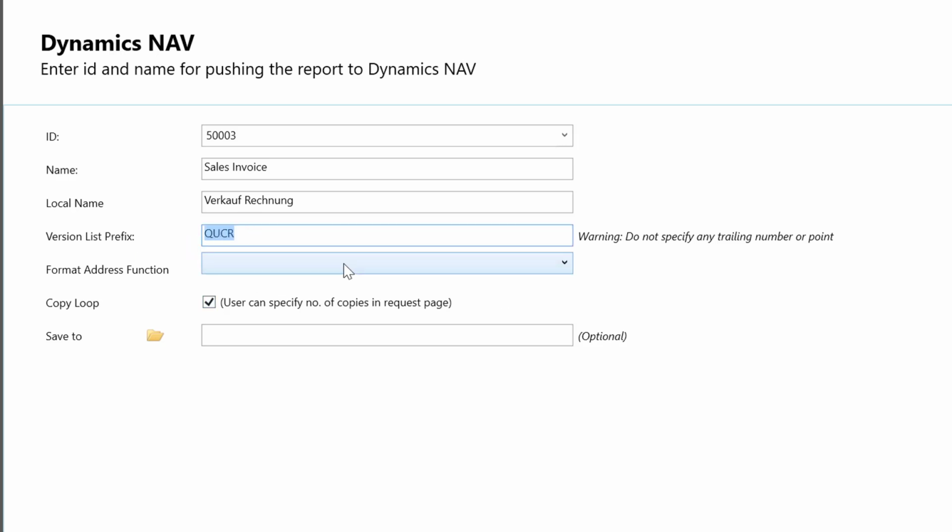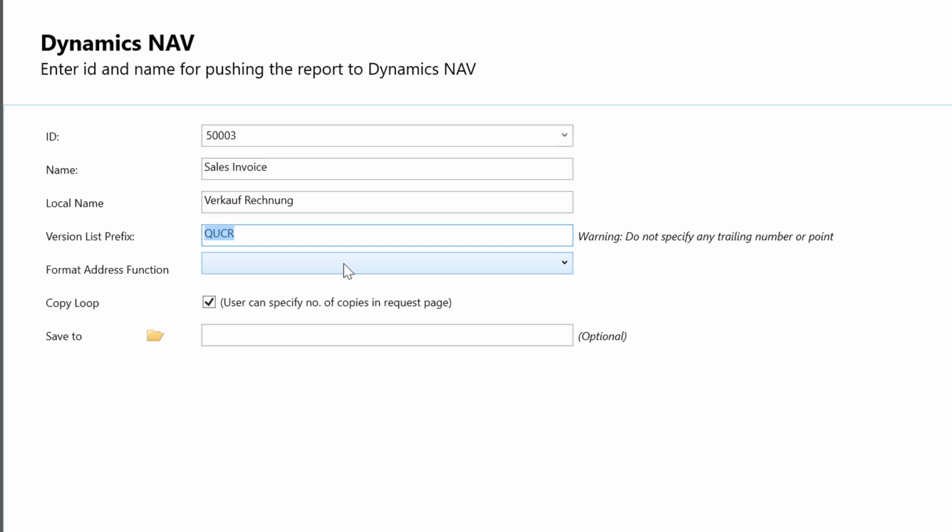Good. Now I still have another request which needs to be answered, the format address function. We need this because we want to send the customer a sales invoice. A customer address requires proper formatting, and for this, NAV has a code unit with formatting functions for various entities.